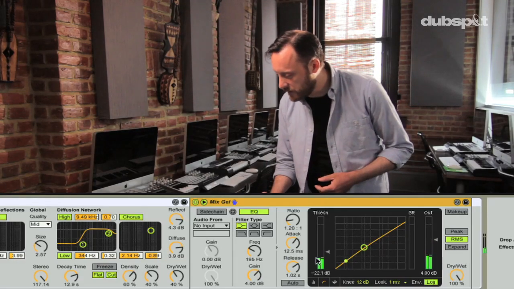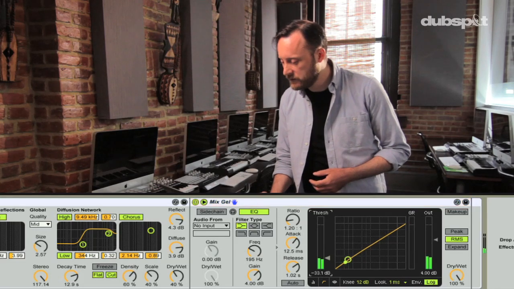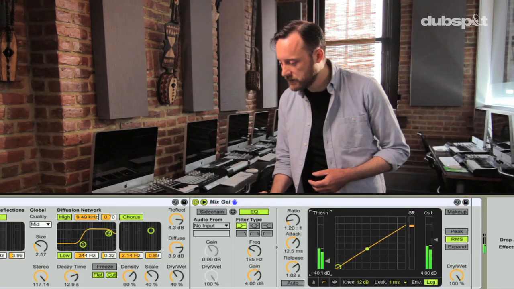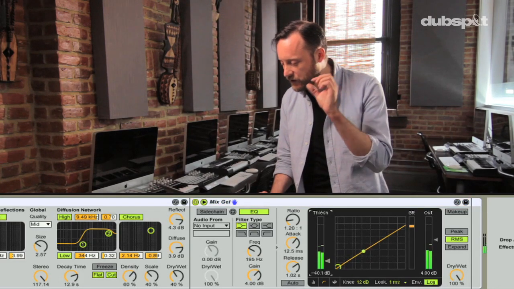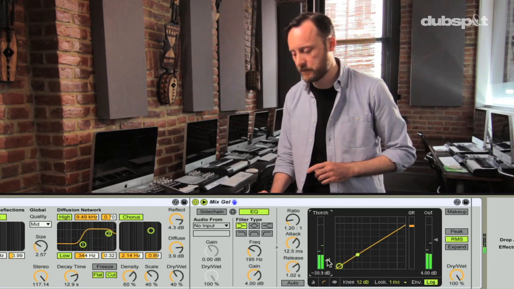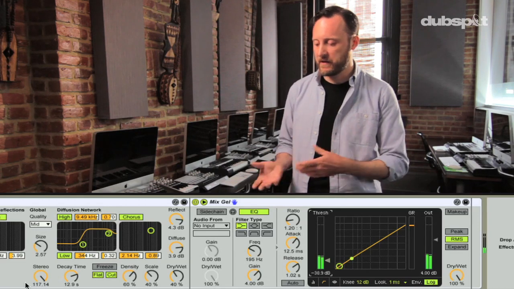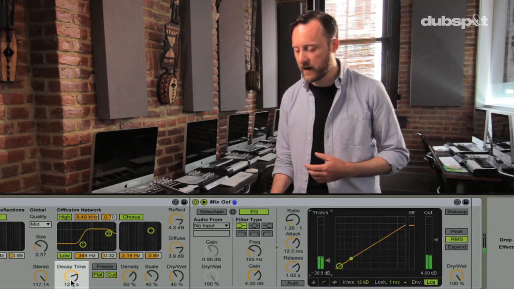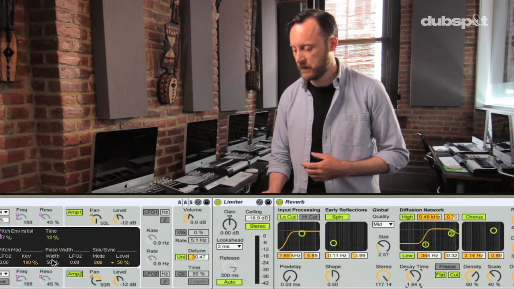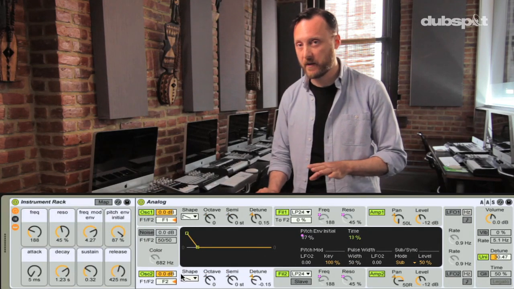The Mix Glue preset has the compressor in RMS mode, and that's going to react more to the overall volume of the sound rather than the peaks of the sound. And let's bring the threshold down. It's just doing a little bit of subtle volume control, basically. So that when I bring the filter down, when I bring the reverb down, it'll keep the overall volume at about the same level.